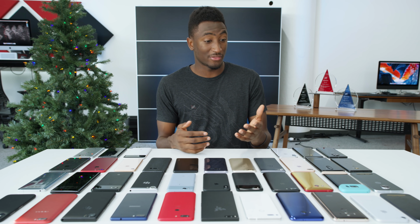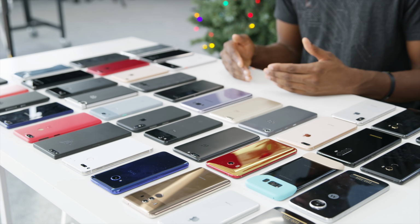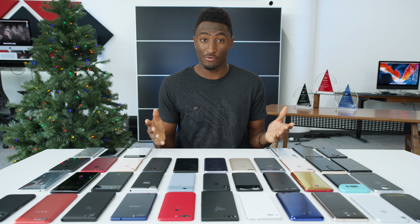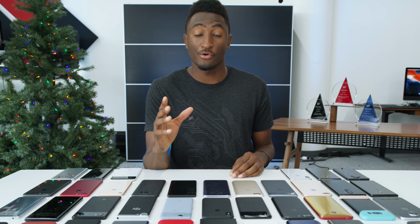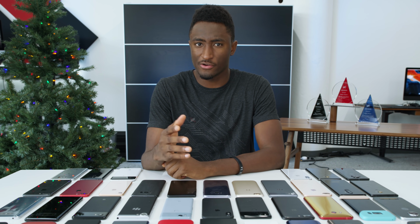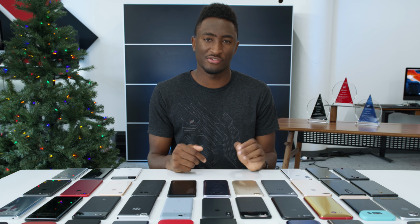So the way we do it here, there were a lot of phones released over the course of this year from different manufacturers, in different styles, in different price ranges, with different features, all kinds of stuff like that. So this show is the best way to figure out the best of what's come out in the last 12 months. So the way we do it here is I'm going to declare in each category a winner, and then also if there are some other good ones, I can declare a second place, sort of a runner-up, which is also really good in that category, and then maybe some honorable mentions.